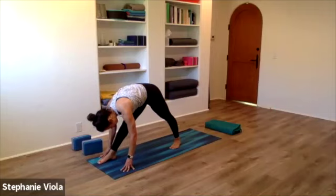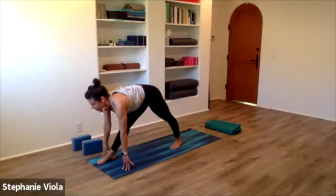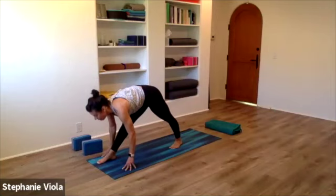You're coming into pyramid pose. So both legs are straight. Look forward and lift the chest halfway. You can keep the fingertips on the mat or hands on blocks. Square the hips. So that right hip is coming back and the left hip is reaching forward. And now you can fold over the legs.